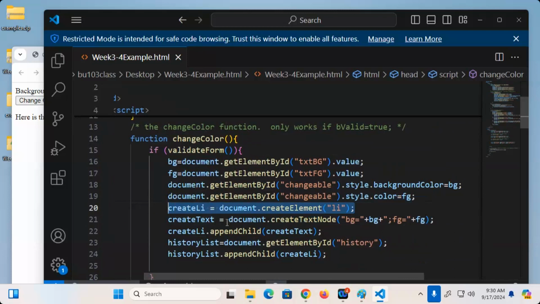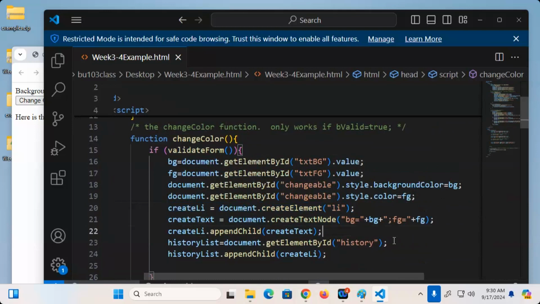And we create inside that LI tag a text node, or actually, we create the text node. So we create a block of text that says BG equals, FG equals, and then we append that text node to our LI. So that's putting that text that we create here into our LI.